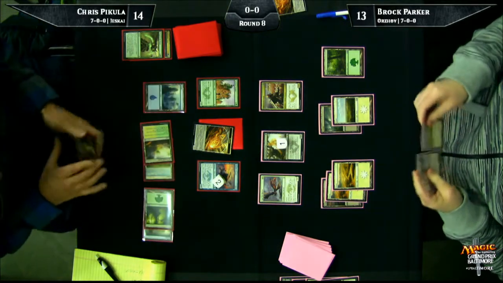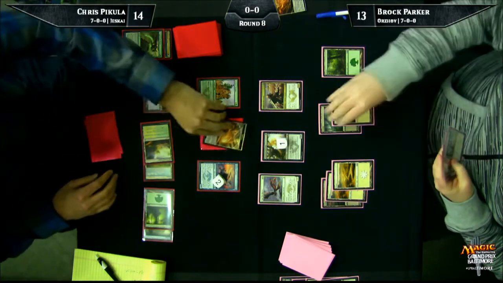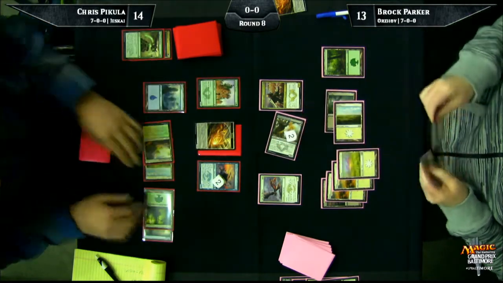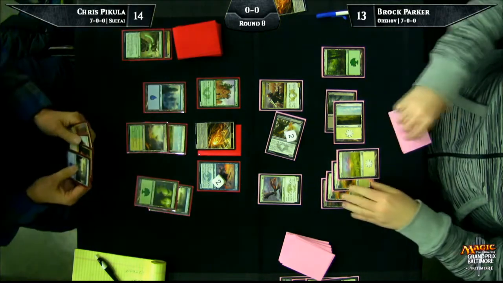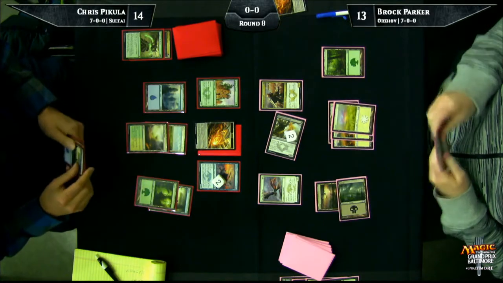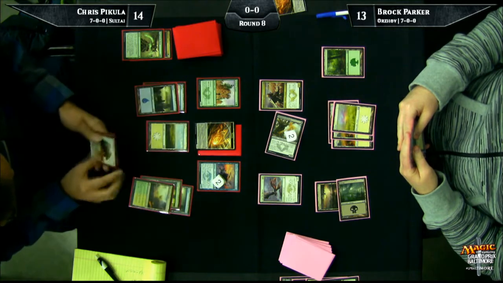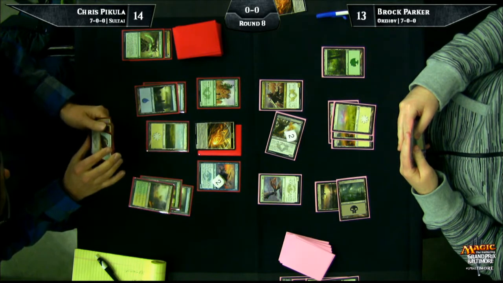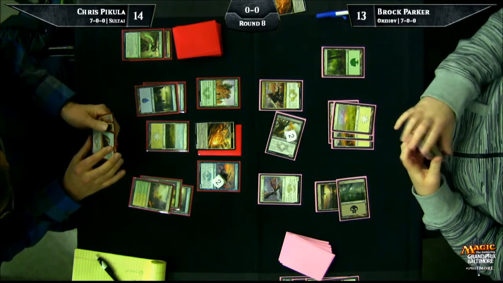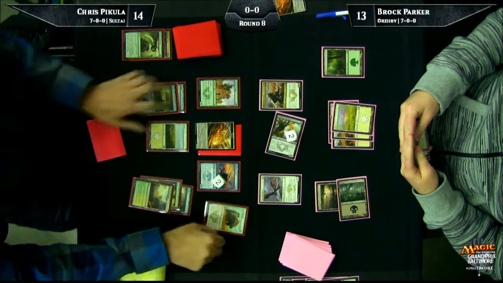Am I reading that correctly? Yes, he is playing a Sultai Charm. It also makes it awkward for Brock, because Chris can just attack in, and if he has a way to remove the Chief afterwards, then that Sage-Eye's gone. No black mana for Chris. Yeah, Chris doesn't have a way to get through right now unless that morph is something really big.